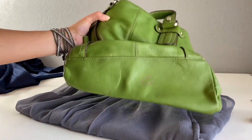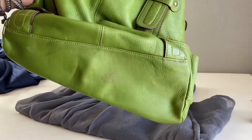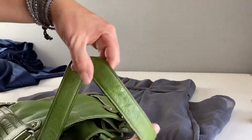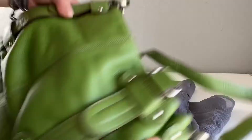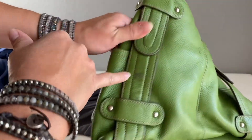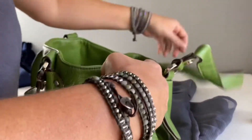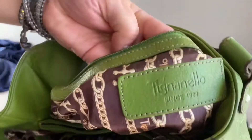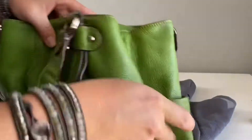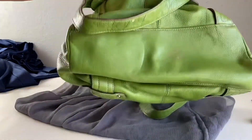We have a green purse with a stain on the bottom — I might just clean that up and send it back in. It's by Tiganello. I can see another food stain there; I was clearly in a hurry that day. There's a spot that looks like it'll come off. I'll wipe it down a little bit and try to send it back in.